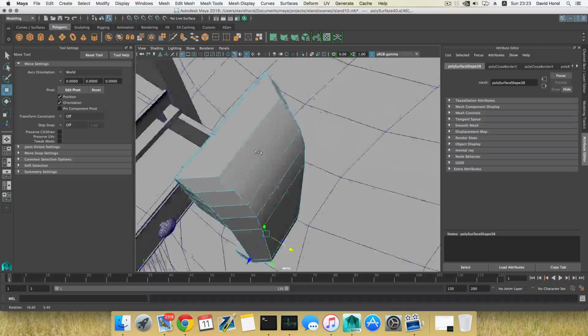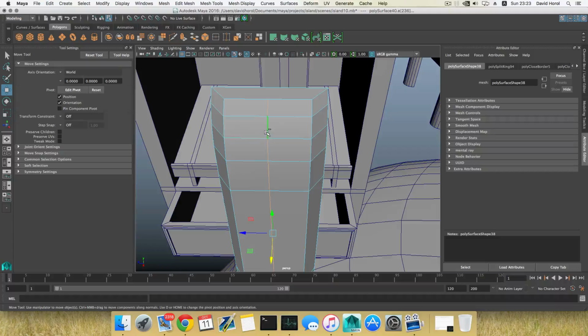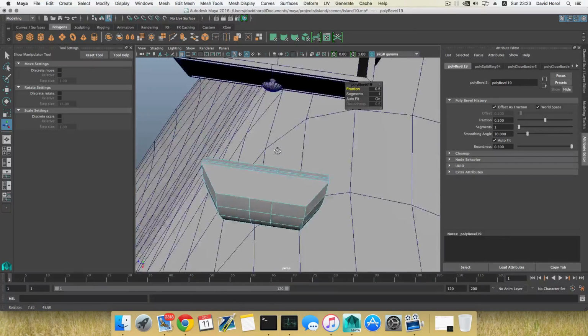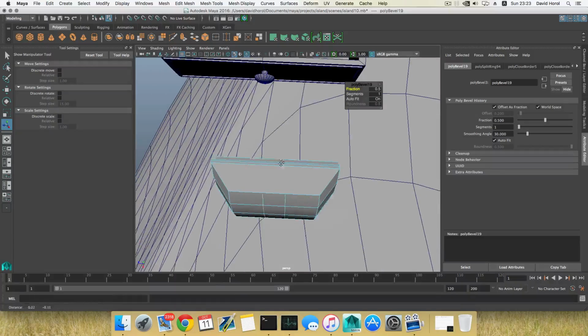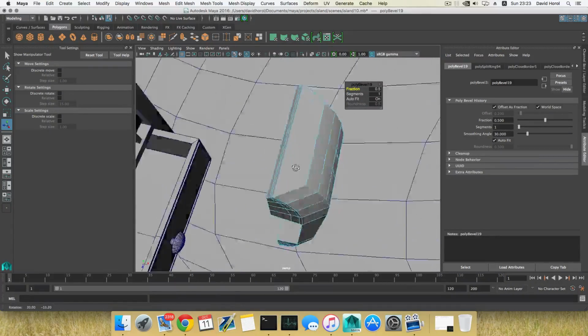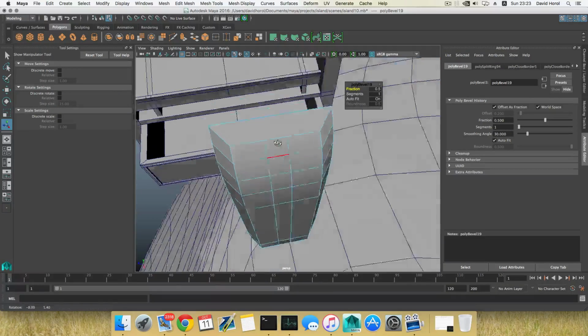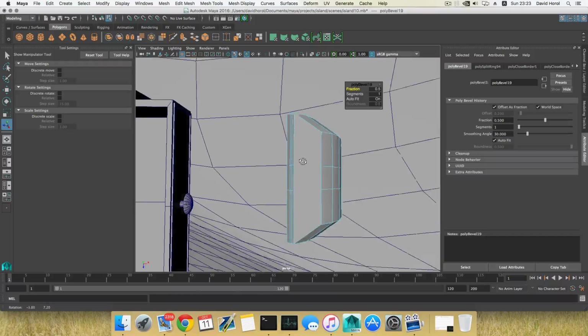So you can right click, choose edge, grab this edge, Control right click, Edge Ring Utilities, To Edge Ring and Split. It will create one. Shift right click, choose to bevel it. Okay. Hopefully they will be equally in front of these two, but if they are not, just double click on each one of them and use the scale tool to bring them a little bit closer, or just snap them.